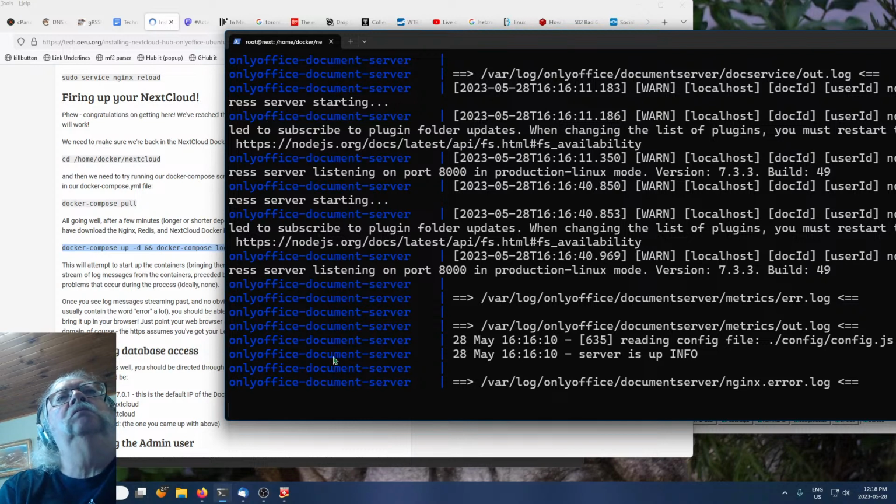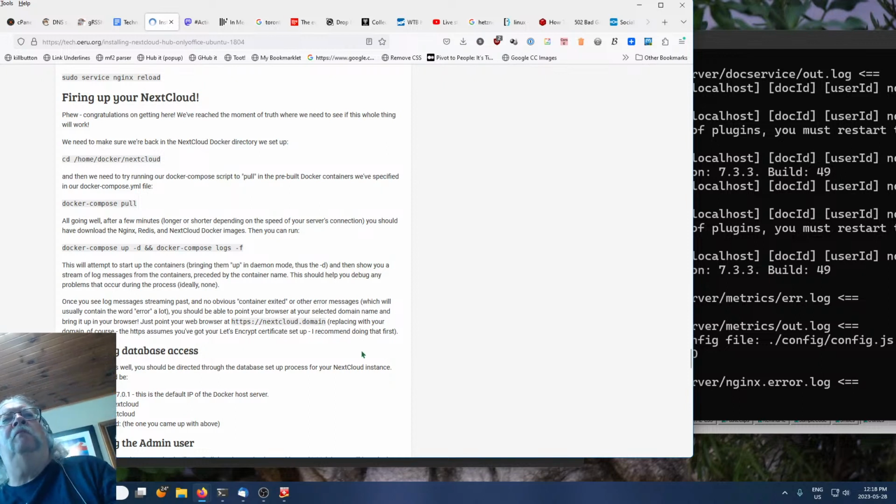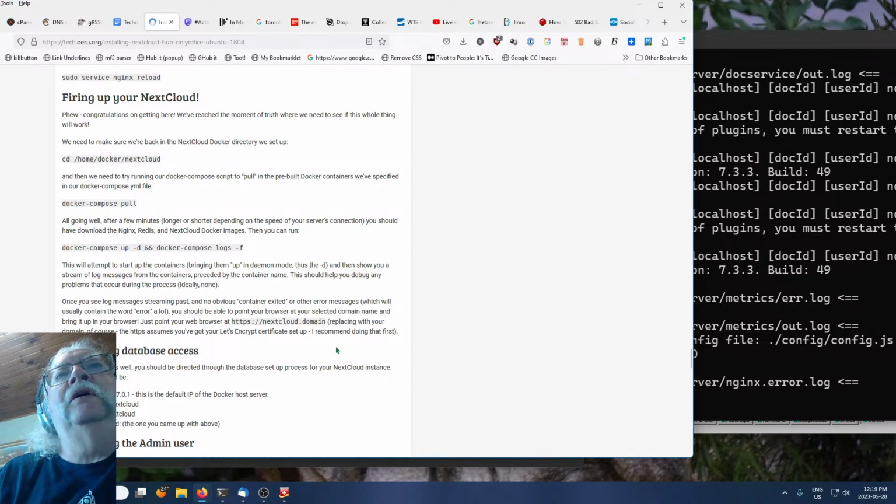So okay, once you see log messages streaming past and no obvious container exited or other error message, which will usually contain the word error a lot, you should be able to point your browser at your selected domain name and bring it up on your browser.